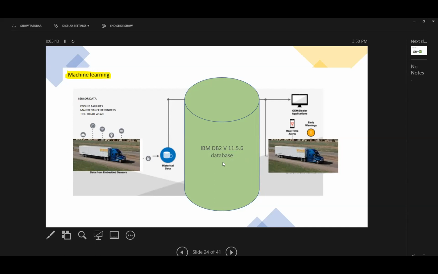Our idea is to build a model based on the maintenance data set. Once the model is built, with the new incoming data set, we can tell, based on this data, whether the truck needs maintenance, and alert the driver so that he can quickly take the truck to a maintenance location and perform the maintenance accordingly.